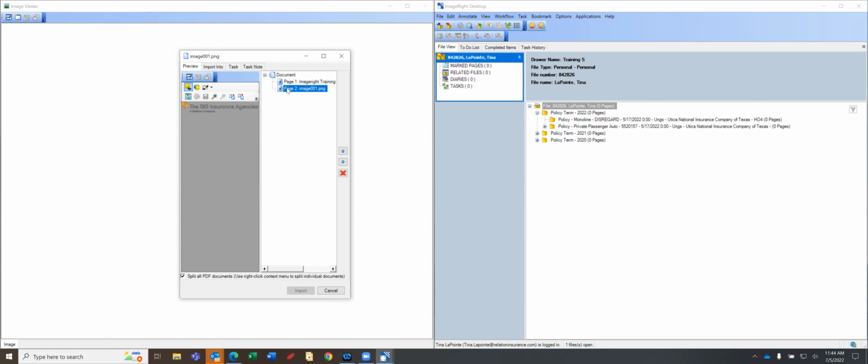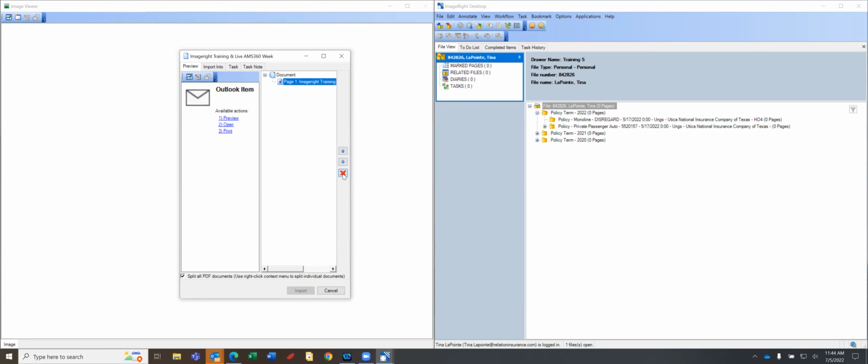If you have any pings, come down on the right, click on the ping, and hit the delete button. Don't want any of those pings. In a little bit, we'll fix that so they won't come in separate, but right now they do. Once I get the ping deleted, I'm going to come down to the bottom and uncheck split the PDF. Once you do this one time, it will remember that's the way you like it on the checkboxes. Not deleting the pings, but the checkboxes. We'll fix the pings, I promise.